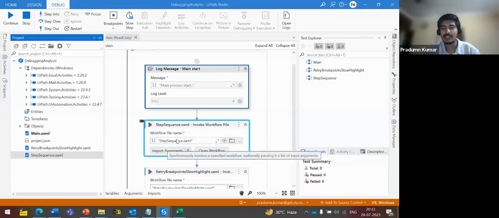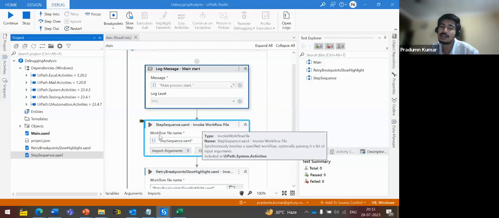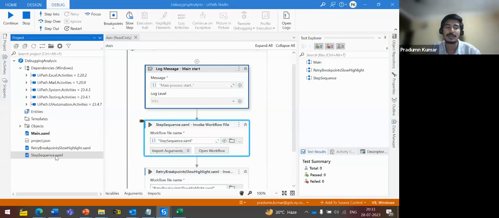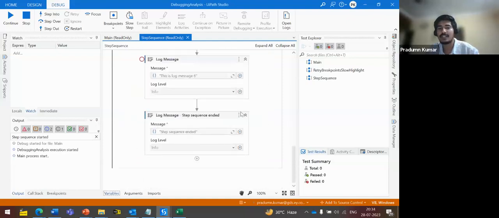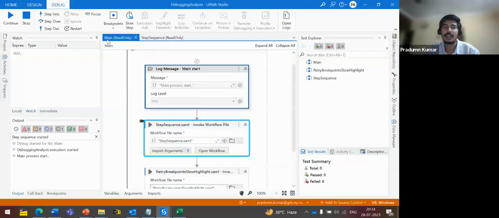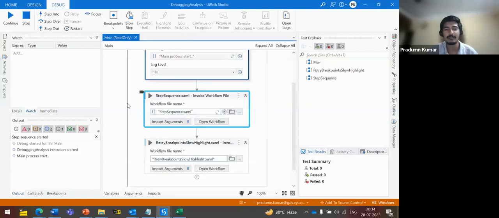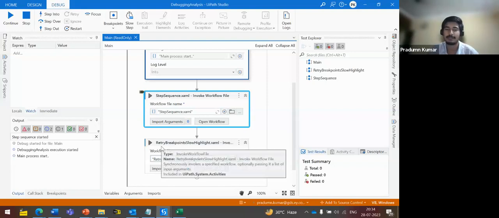Initially on the log message, when I pressed step into, it just executed it and came to the next activity. But step sequence is a set of activities; if I open it, you can see it contains multiple activities inside it. So when I press step into here, what should the next behavior be? Should it open the step sequence and go to the very next activity, or should it come directly to the next activity here?